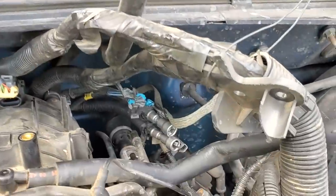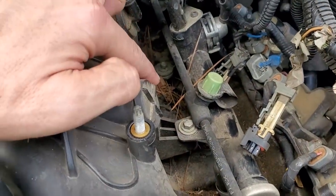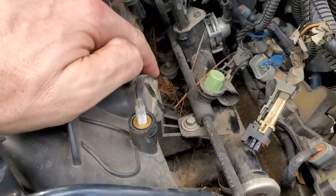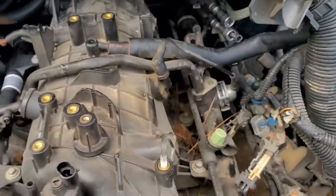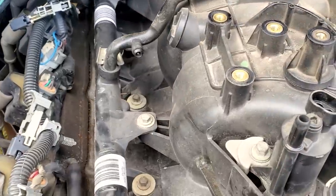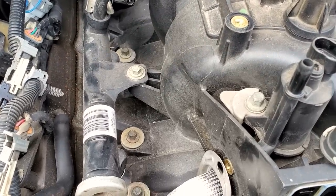It's here. So now all we really got to do is, you see all this mess down here, take a shop vac, vacuum all this out, take your air hose and a blower, blow all this crap out of here. You don't want to take the intake manifold off with all that in there. It'll drop down into the engine. So make sure you clean that now so you're not having to worry about getting it out of the intake runners once you go to pull the intake off.